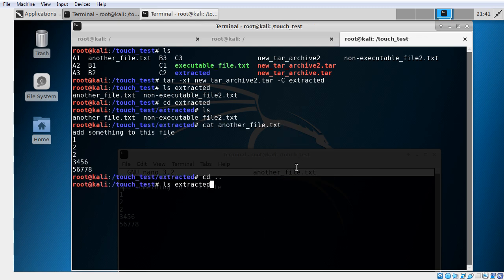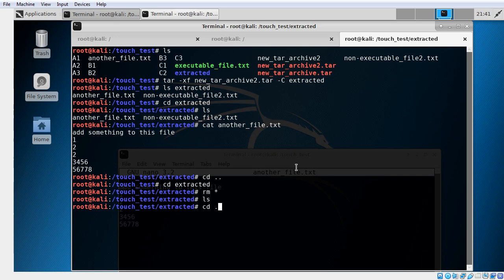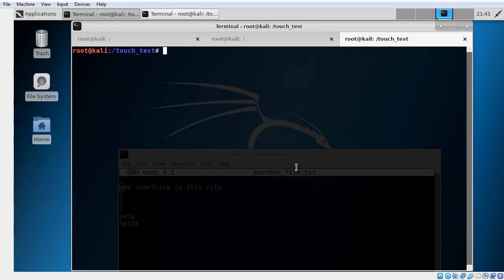Okay, now let's test if that command also works on a file. First let's go back and remove all. Okay, done. Clear.